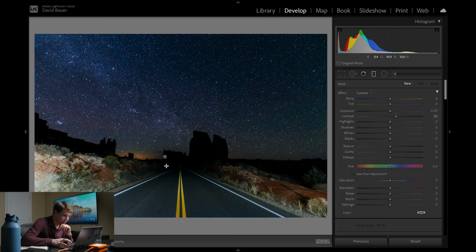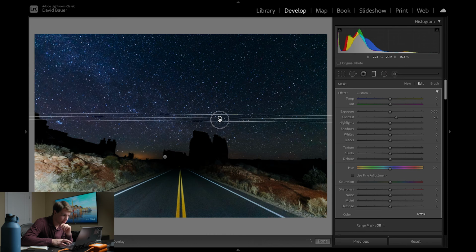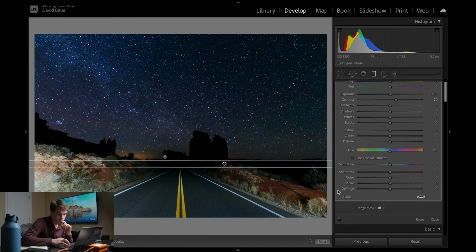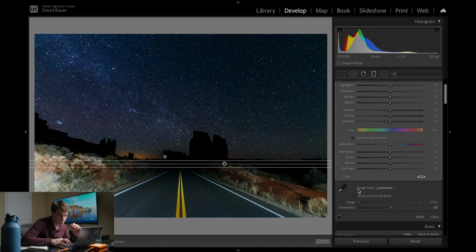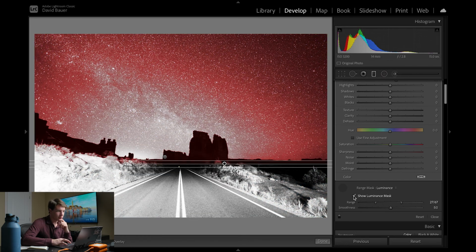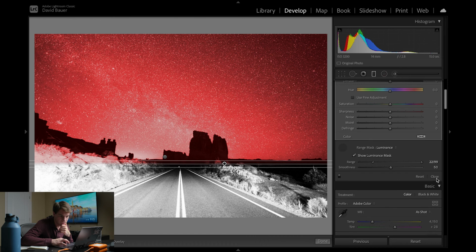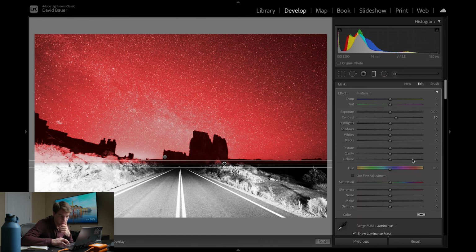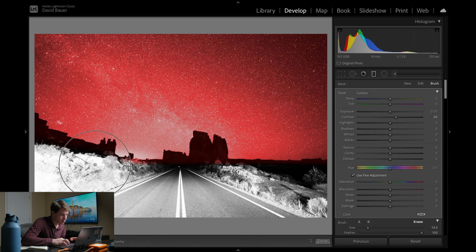And then when we get up into this, a lot of times I like to create a mask for my sky. So I like to make two. First I'll come in here and pick a dark area. If you look at the luminance mask, you can see that our stars are not selected. We've got something else getting selected over here in the road. So we're going to brush, option, and we're just going to brush away what we've got going on over here.